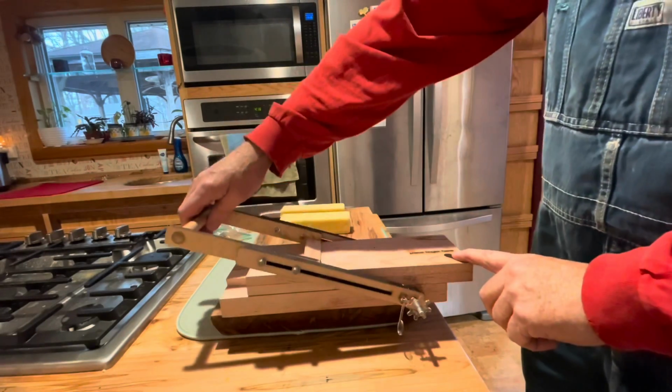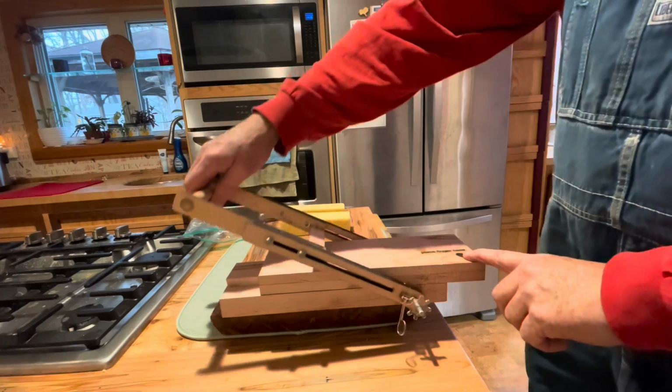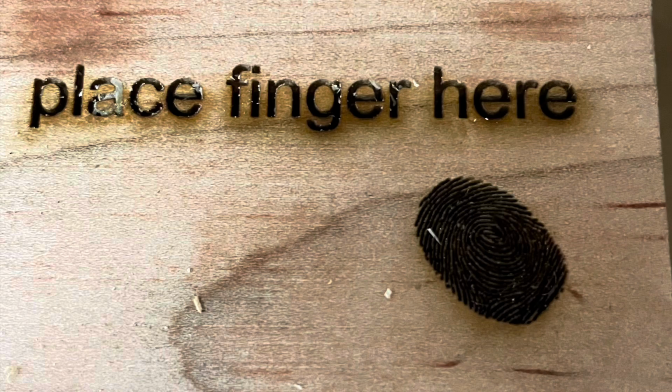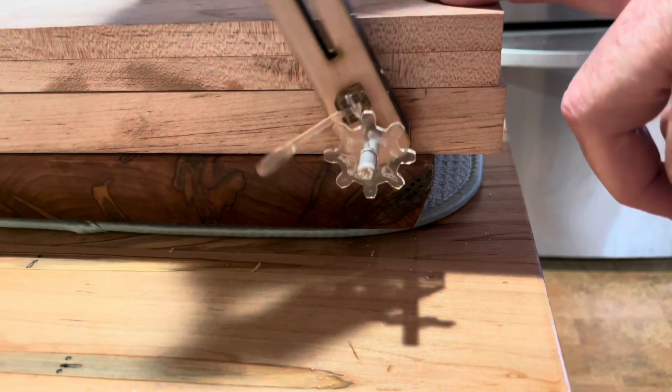Okay, this is the final prototype for the course, and there's good news and there's bad news. The good news is the ratcheting works really well, and the finger placing worked good for stopping the ratcheting, so I decided to embrace it and engrave a place for the finger on it. And I'm really happy with how the mechanism works.